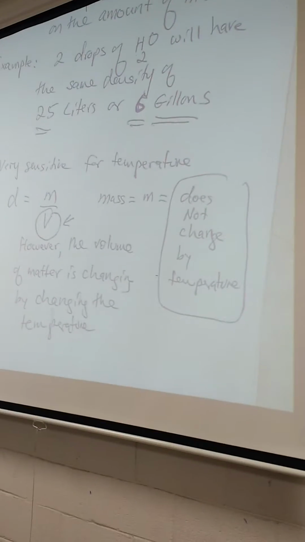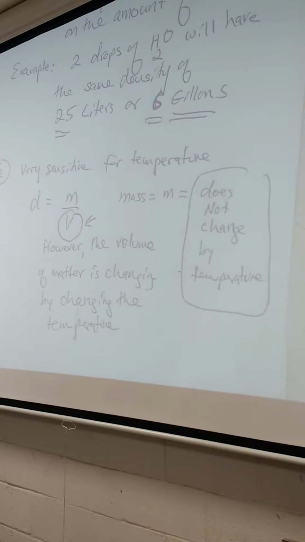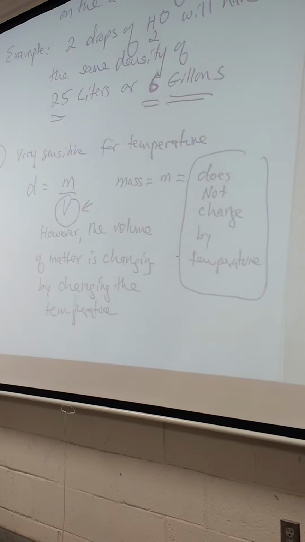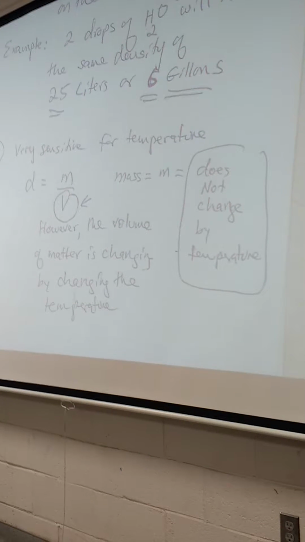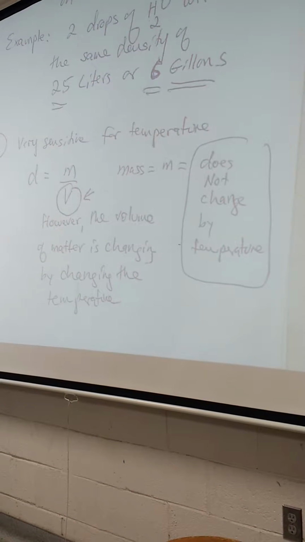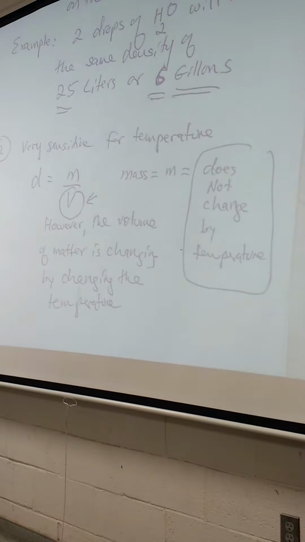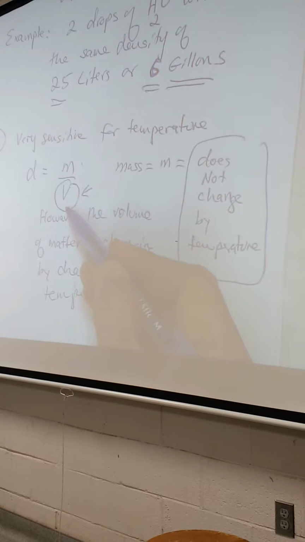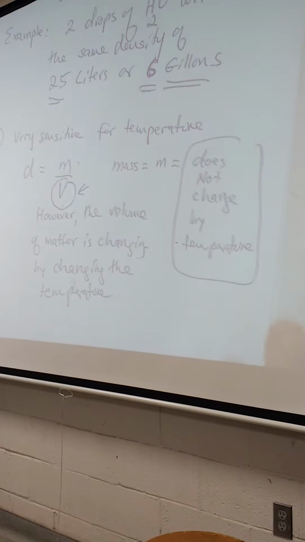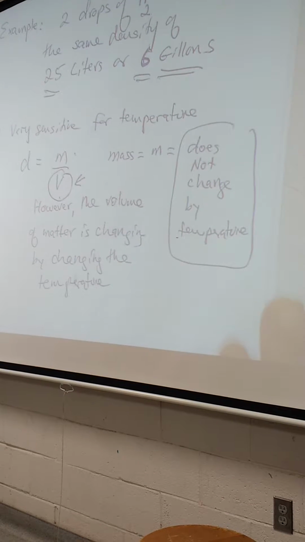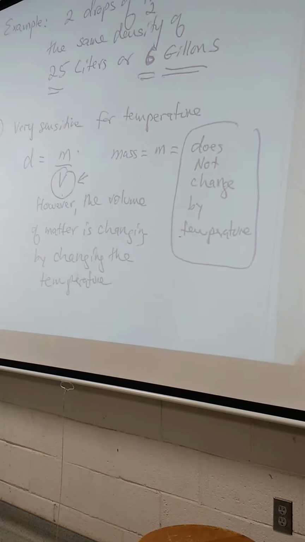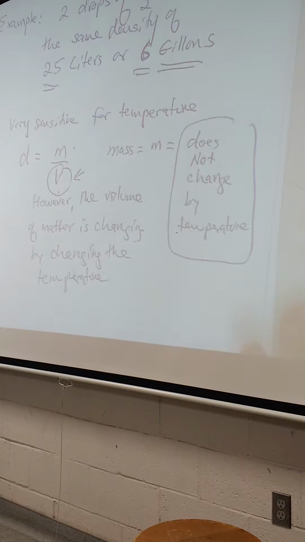And you can see always in textbooks, the values of the densities are given connected with what temperature they are taken, correct? Without temperature, the density has no value. You have to give what the temperature is, because this density might be up or down depending on the temperature, because the volume is changing. The mass does not change with temperature, volume does. So that's the reason it's very sensitive, correct? And you can look at some tables of some compounds. The same compound has different densities at different temperatures.